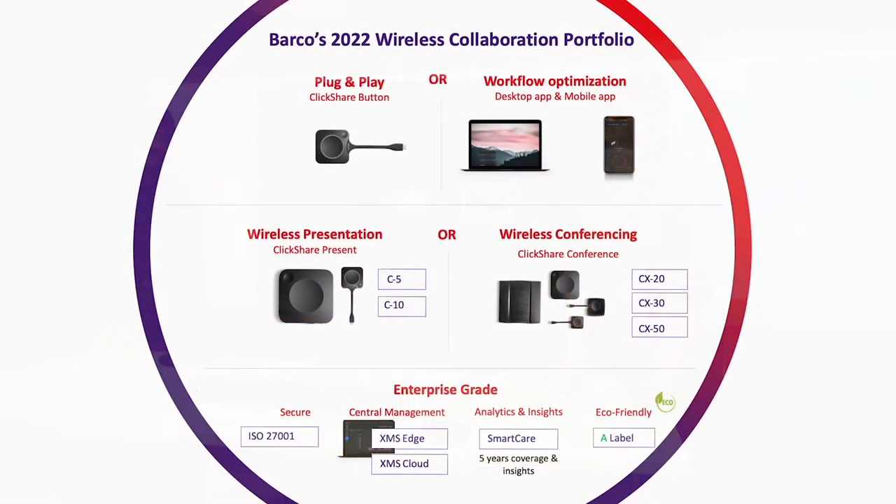Jonathan Scalin, thank you for joining us. Before we show everyone ClickShare in this meeting room example, can you walk through what Barco and ClickShare is, how we present, and what it's going to look like for customers setting this up? So, Barco has two wireless collaboration portfolios: wireless presentation and wireless conferencing. Wireless presentation — with the C5 and the C10 — lets you wirelessly share your content with a click of a button or Barco's app, without being on the network, so a guest can come into your office and share their presentation with a click of a button. The other part is Barco's ClickShare Conference, which is what we've been focusing on during the vlog series.